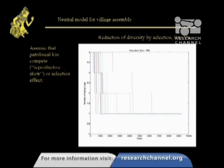A new village consists of a community formed by colonizers who come out from one group, right? Brothers forming a new village. That's what that kind of pattern would look like if the brothers stayed put and didn't let anybody else into their village. So we tried a simulation, and what we do is just vary the amount of, if you like, the skew, the reproductive skew.